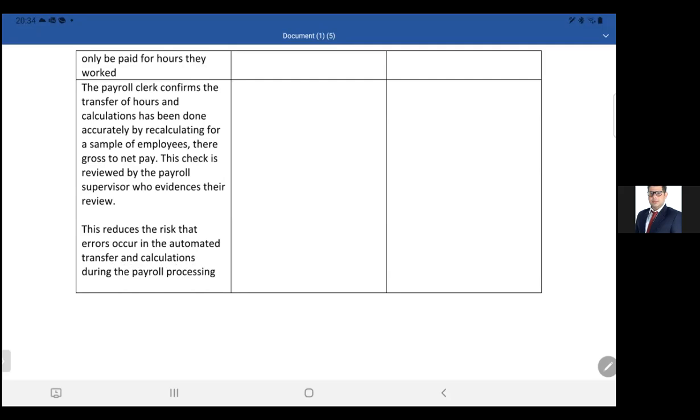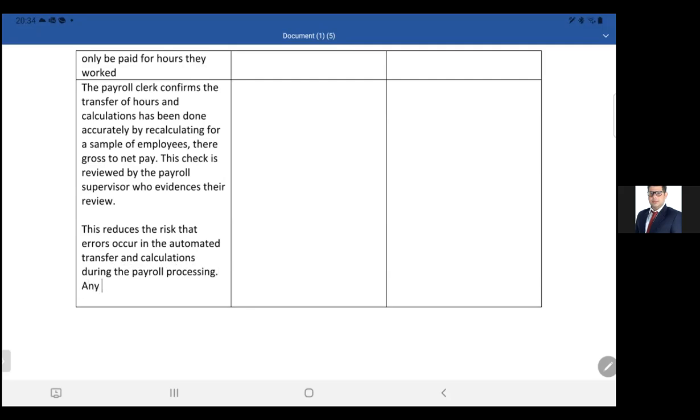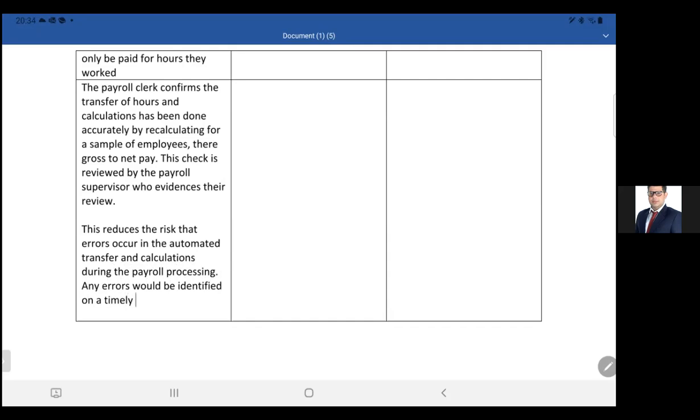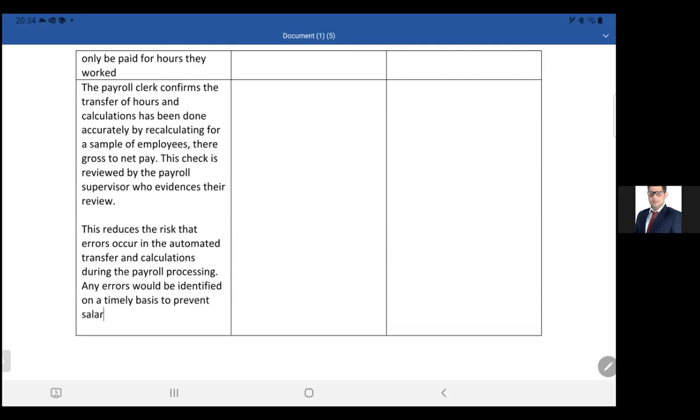Any errors would be identified on a timely basis to prevent salaries being over or underpaid.